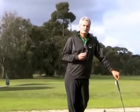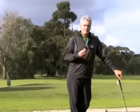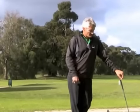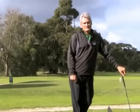Today I'm going to show you about the swing plane that is relative to every golf club from the putter through to the driver. Today I'm going to demonstrate this using a 5-iron, but this same principle will apply to all clubs in the bag.